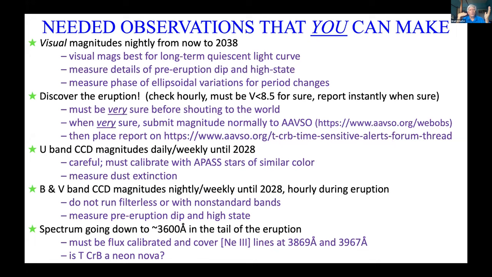How long does this nuclear burning last? But in principle, kind of like with supernova 87A, you might end up with something like a couple minute long flash of neutrinos. And people have done calculations, and it is suggested that you can, if you're lucky, see novae if they're close enough. And T CrB is about the only nova that's going to be close enough, the closest one in a long time. So if you're looking for neutrinos from novae, T CrB is the name of the game. You aren't going to have any other chances. And so there you go.